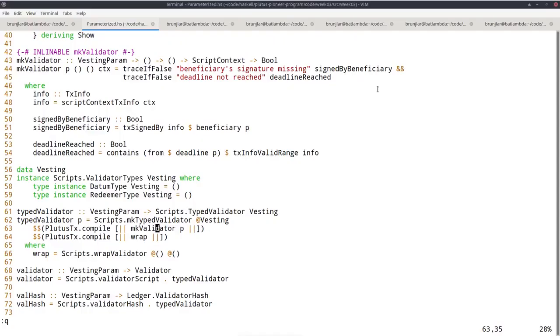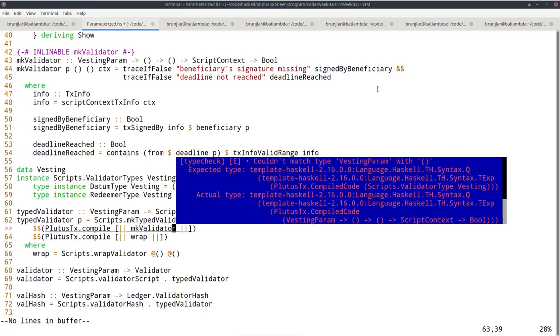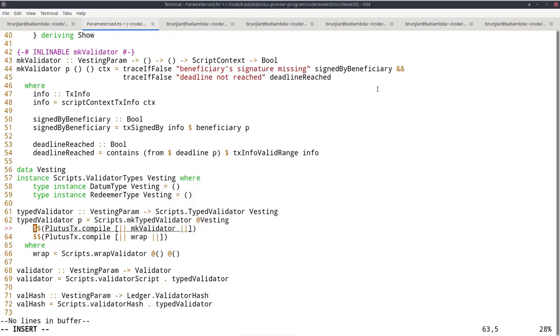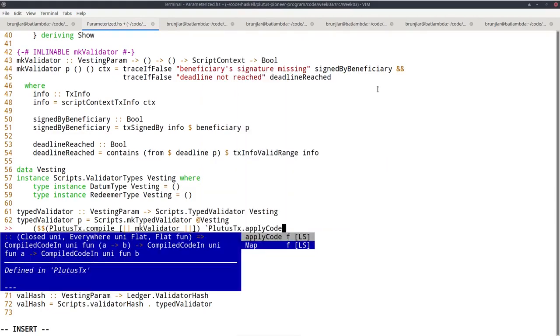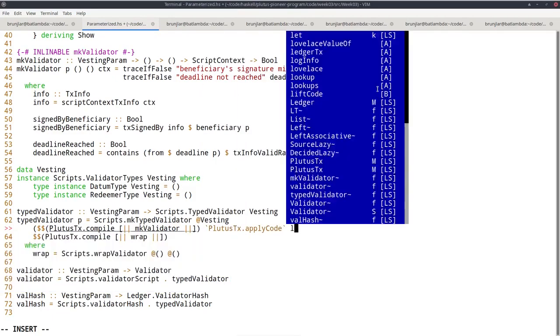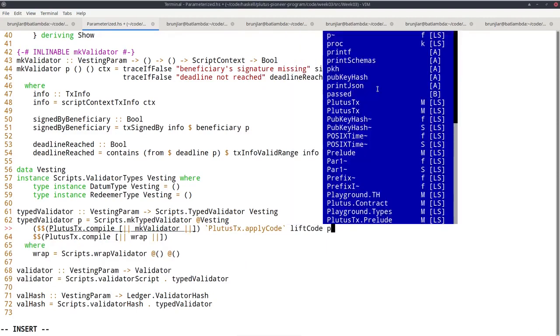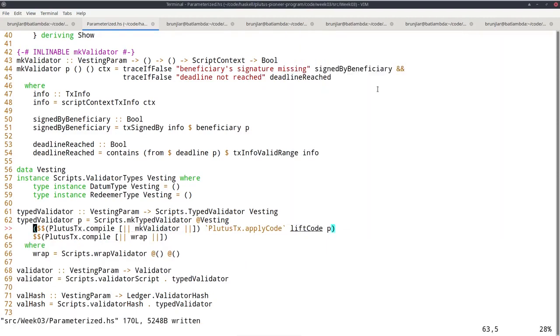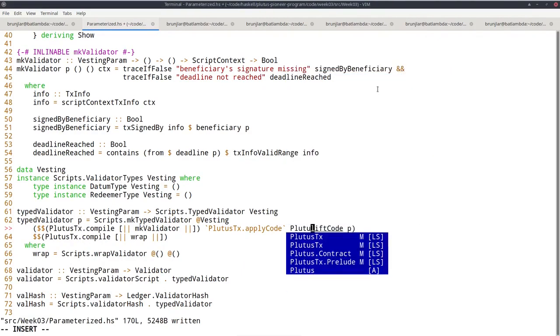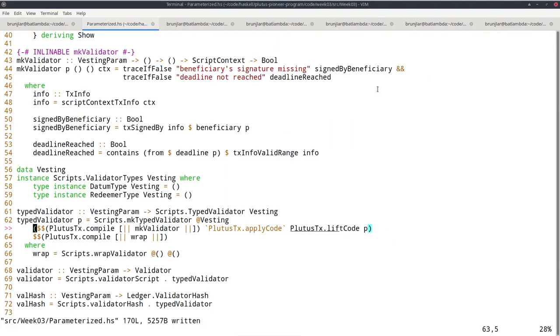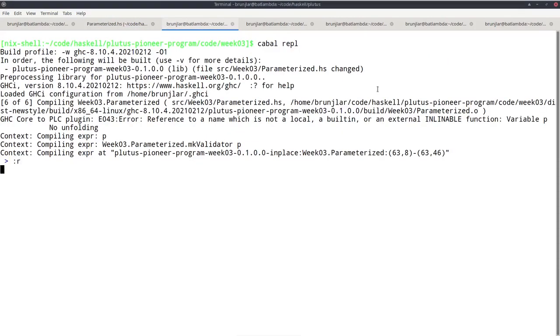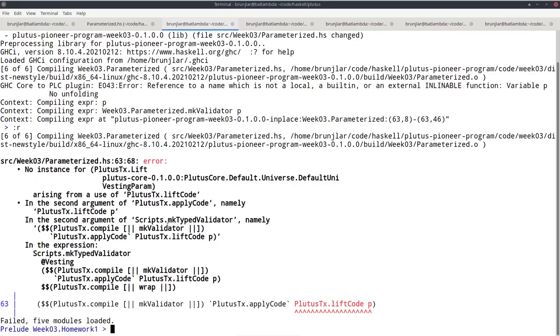So if we go back to the code, we can't do this, as I said, but we can use PlutusTx.applyCode and now PlutusTx.liftCode P. However, this won't compile because now the compiler complains that we don't have a Lift instance for VestingParam.